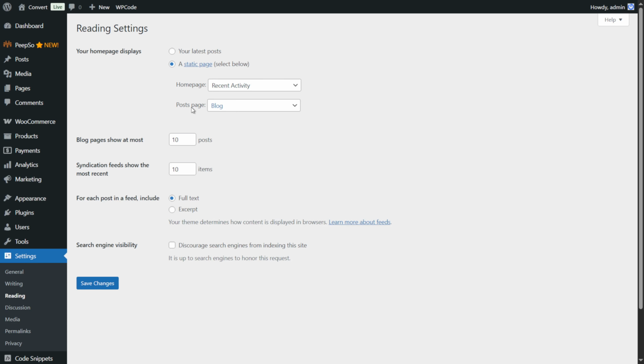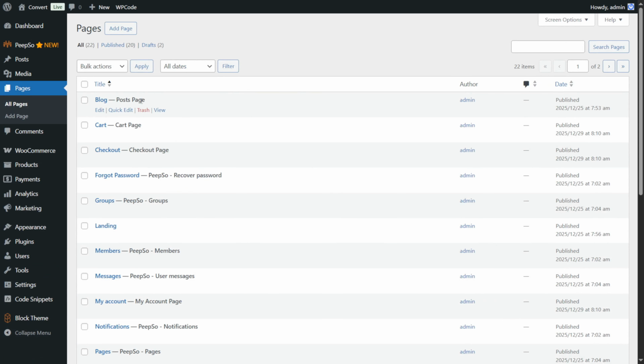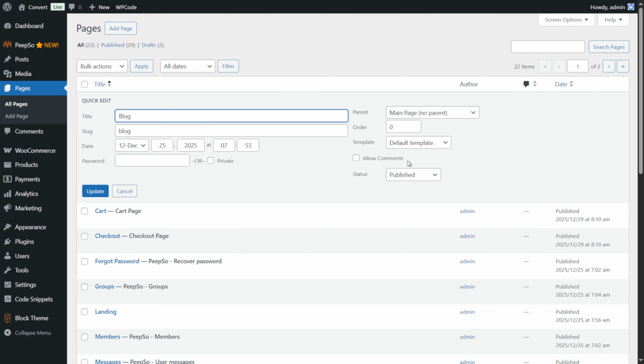And my posts page is going to be blog. And yes, I do have all of those pages. You see, I have blog, which is a post page. And if I click on it, it says that it's using default templates. But what is the default template for blog? It's not pages this time.